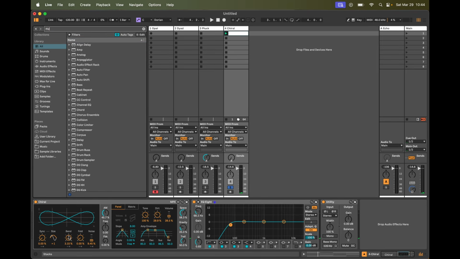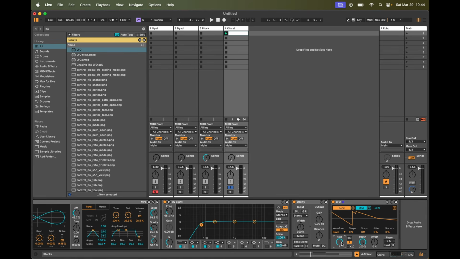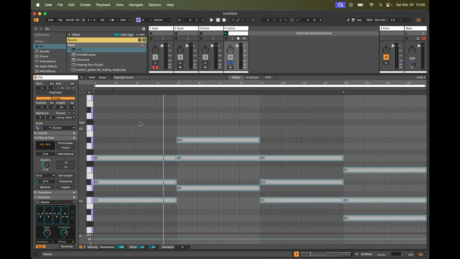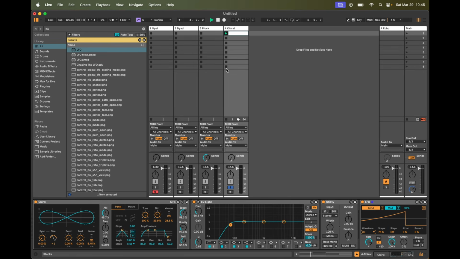Let's put an LFO on the bend. We'll make it go up, and I set it to 4 because this is 16 bars and I want it to open up at the end of every chord. So we'll give this some shark fin stuff. This is down, I want up. You see, so it keeps closed at the beginning and at the end it opens. So let's listen to what that does. Nice.